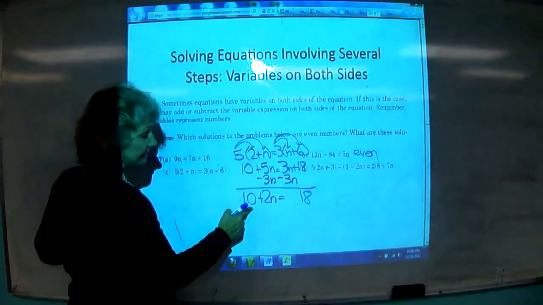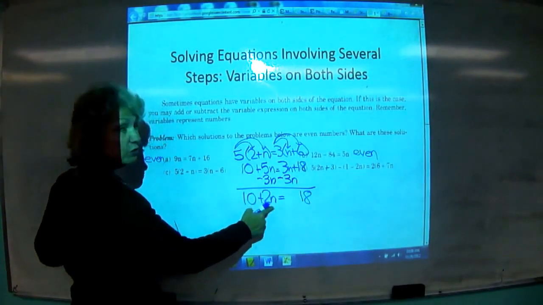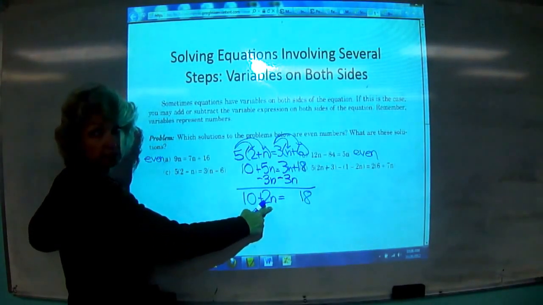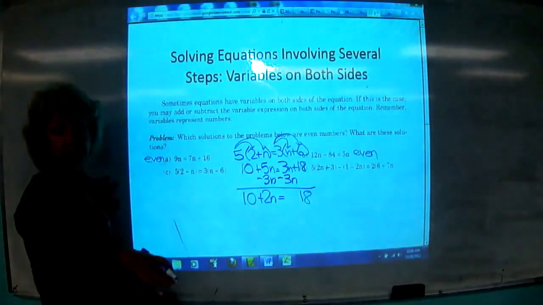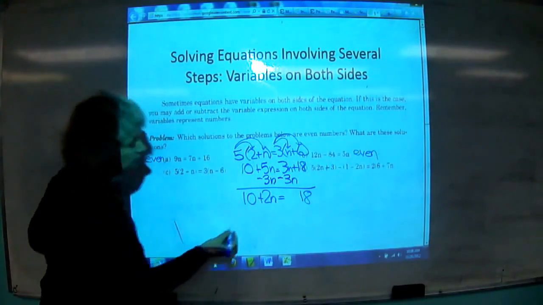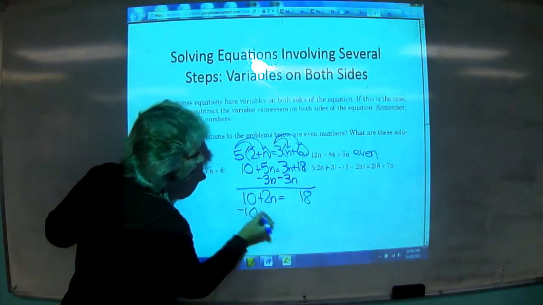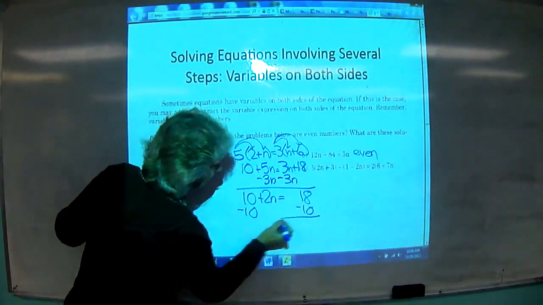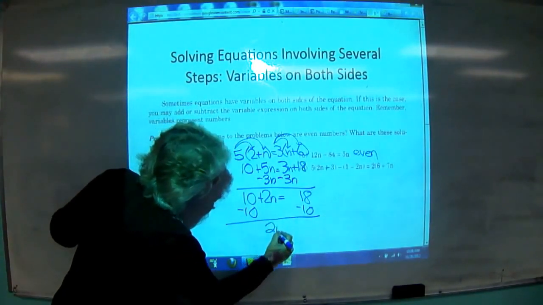Then to get 10 away from 2n, because you know Mom doesn't approve, that 10 is really just not supposed to be around. What do? U minus 10 to both sides. Add negative 10 to both sides, because I don't like minusing. I like adding. Adding is easier.